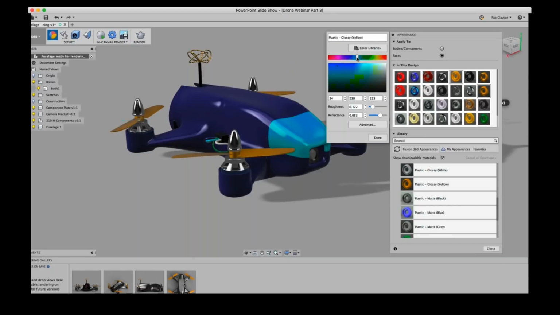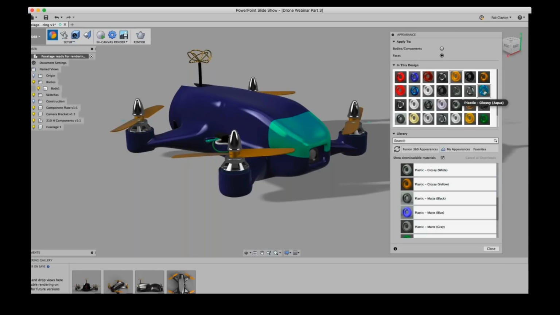You can just slide this until you find a color you like. So this greenish blue here, kind of more like, and I can save this to use later. So I just need to save it as another name. I'm going to save this as aqua, and done, and it's going to appear on the side here where the materials I have used so far were. So you see that here, and my yellow is still there.